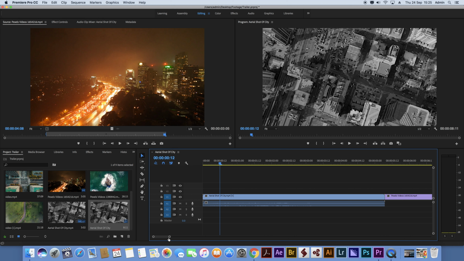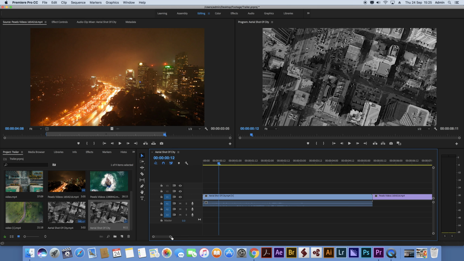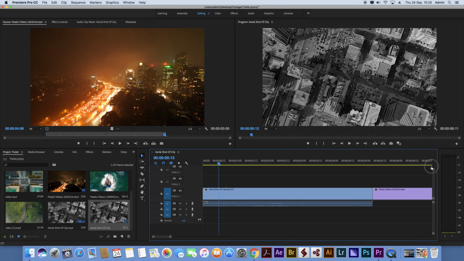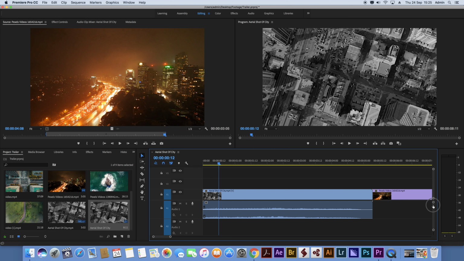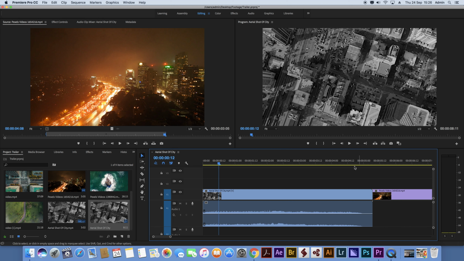So in our timeline here, I've got these sliders which drag me along the timeline. This handle here zooms out so you can see more of it. And this one affects the height of the video. So if you make it higher, you can see these little thumbnails to tell you what the clip is. So bring that back down. This one brings more of the audio waveform into view. So you can see where the higher peaks of the audio are. You can see here, this is going to get louder.